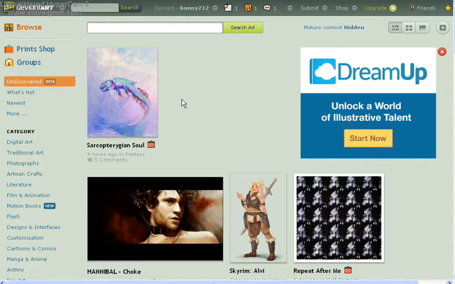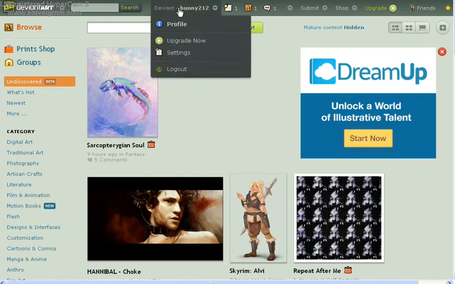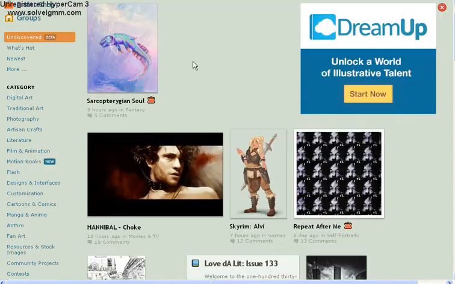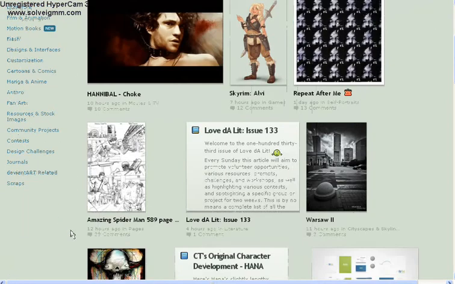Well, the first thing you want to do when you go to DeviantArt is this is the home page. Your account information is up here. You can just hit profile if you want to go see your stuff, but most of you that have used it know that already. And then on this left side, there's a bunch of links. We'll separate them into different categories, kind of like a filter.